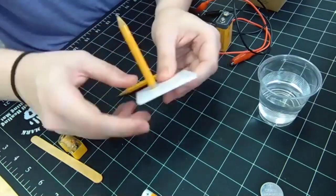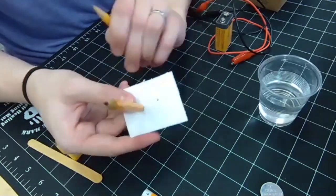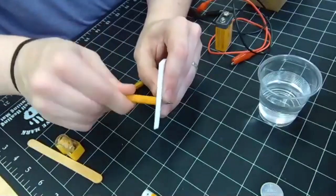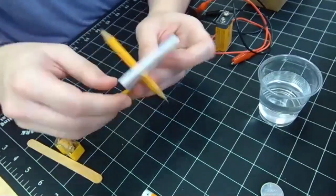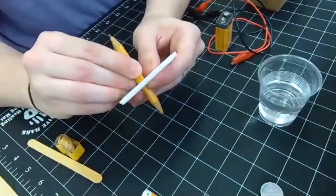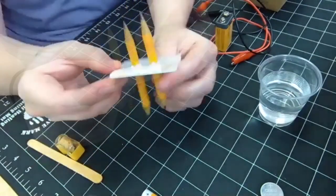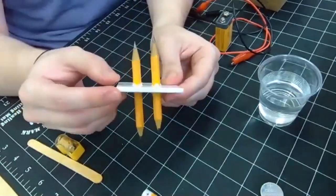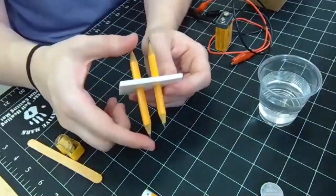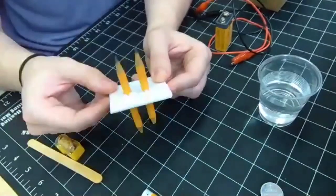Super gently. And I want to make sure that they're pretty close together. This is where I'm going to put the other one. So you can see they're not very far apart at all. Gently pushing, whoop, there we go. Gently pushed my pencil through. So there's one pencil. And now I want to push my other pencil through it. So right now we've got an interesting construction that looks like this. We've got our two pencils that have a point on each end, and they're sticking through our piece of styrofoam like this.